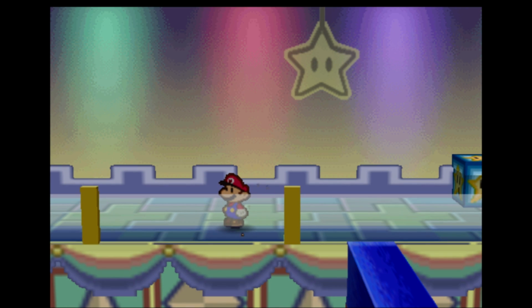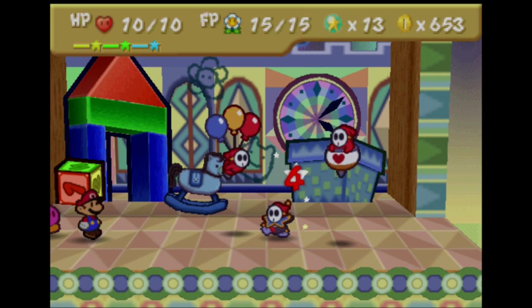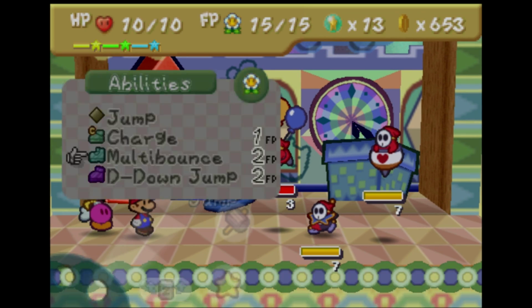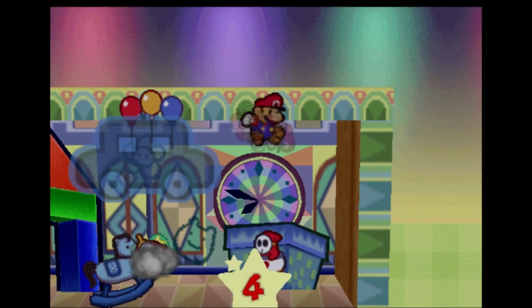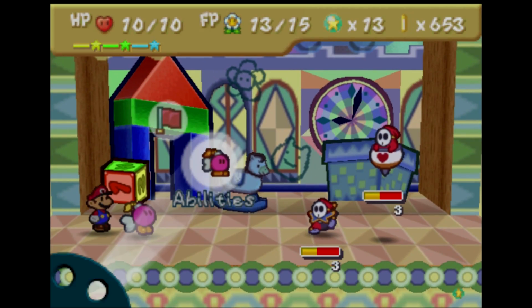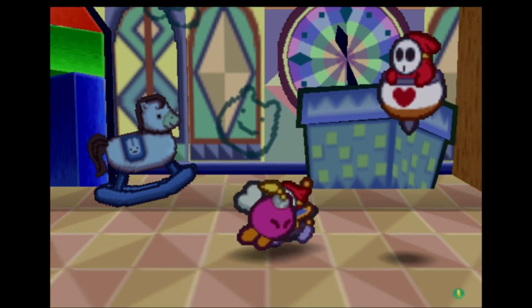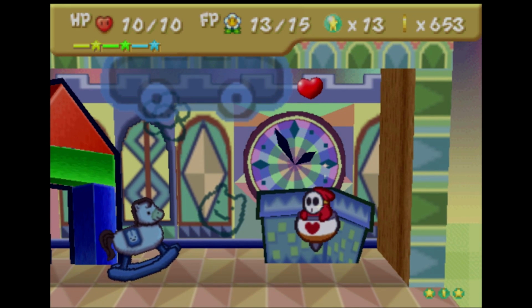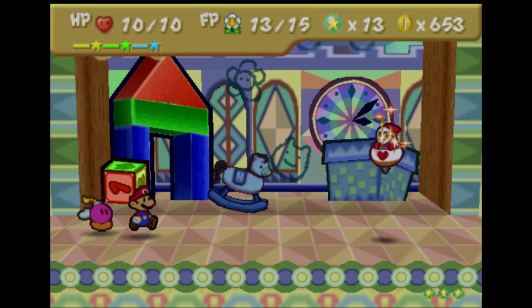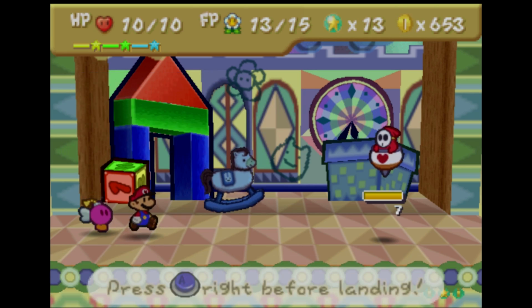Now, I'm actually going to get out Bombette. She's not going to be particularly useful for this battle, but throughout the rest of the toy box, she actually will be pretty useful. And a lot of people have commented saying that I've kind of been not using her that much because she's been overshadowed by all the different party members. And honestly, the reason for that is I personally don't like to force myself to use certain party members. If there's other situations where other party members are better, I'll usually go for that. But Bombette is genuinely useful in this place, so I will use her.